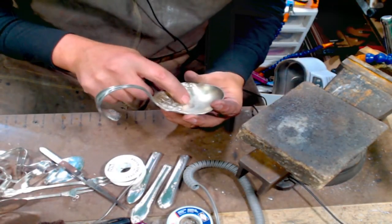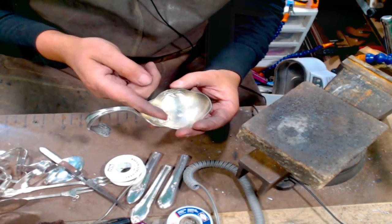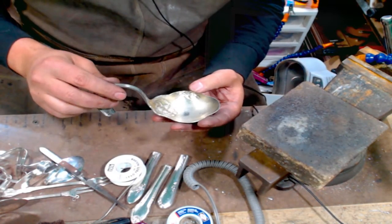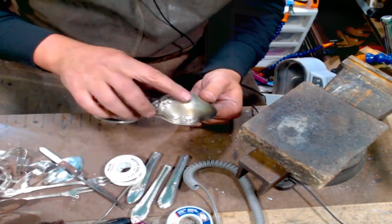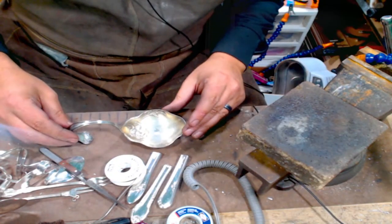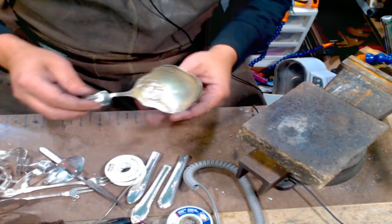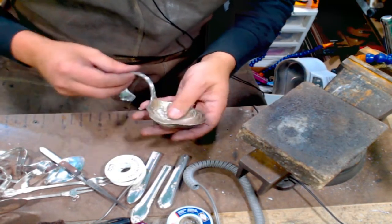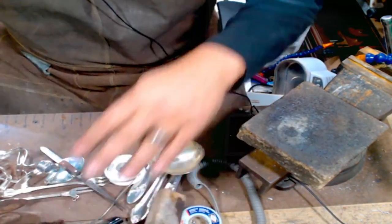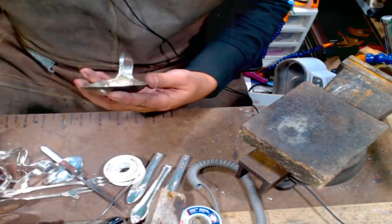So, I do like the idea of drilling a hole better, because I don't have to worry about it just breaking off. So if I can just drill a hole, I can put the fork tine up through it, and then we can solder it in place, and then smooth down the bottom. I think that is going to be a lot better as far as making it bulletproof, as bulletproof as we can get it. Okay, so I'm going to put on my glasses, and just going to try and buff out this bowl a little bit so it's nice and pretty.